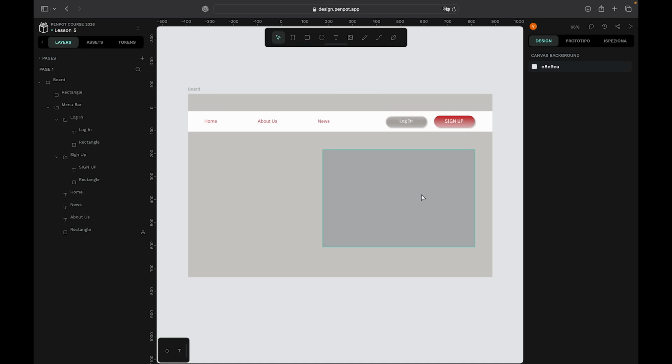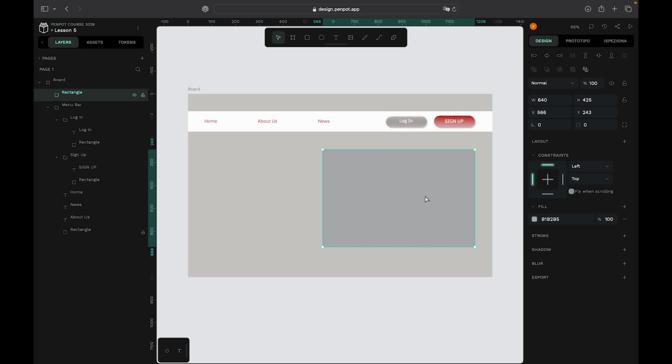And now I'll round the corner of this rectangle just a bit. Better than before, okay. Now let's start inserting our first image.